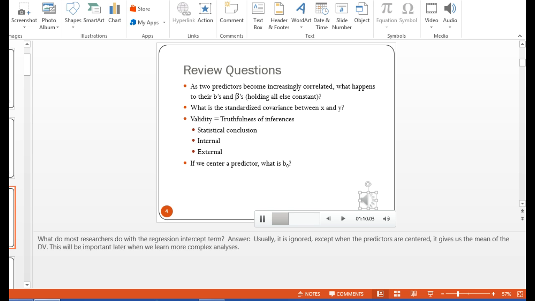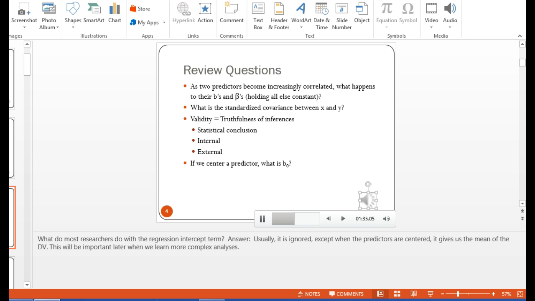So you can also see this in the Venn diagram when in your mind's eye you move the two predictors very close together with one another. Then you can see that the A and the B areas will be shrinking. So look at that again just to see it visually, and then it will make hopefully a lot of sense that way.